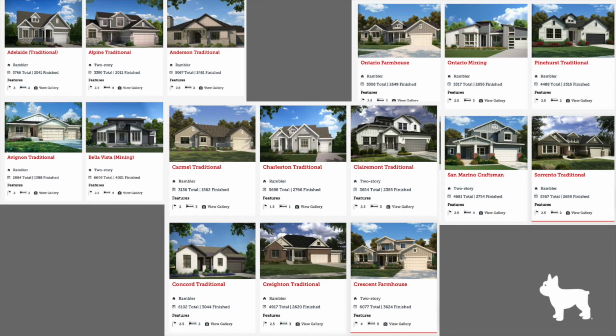So these are nicer homes. But that starting price point at 450 tells you that you're going to be picking a small floor plan, that 3,000. And I say small as relatively speaking to the other available floor plans for this particular subdivision. But you're going to be sitting at 3,000-ish square feet, and you're going to have an unfinished basement, and you're not going to have all of the very nice finishes that these other homes are going to have.